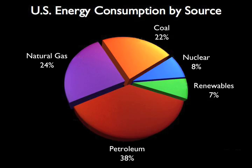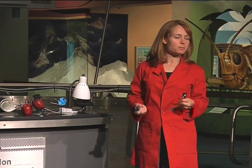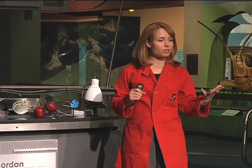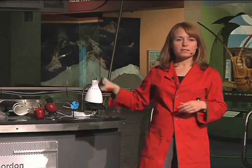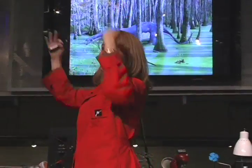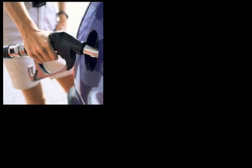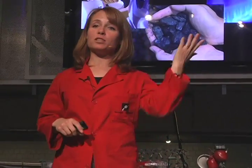Now what about energy outside of our bodies? Where does all of that come from? This graph shows you energy use in the United States in the last year. The biggest piece — most of our energy — is petroleum. We use that as gas in your car, diesel fuel in your trucks — that's for transportation. The next piece, natural gas, you probably use that in your home for heating and cooking. The orange piece, coal, we use that in our power plants to generate electricity. And same with the blue and green pieces — nuclear and renewables — we generally use those to generate electricity as well. Looking at this breakdown of sources, most of our energy — those three biggest pieces — are something that we call fossil fuels. All the material in fossil fuels was once living plants and animals that lived millions of years ago. Those plants and animals stored energy from the sun in carbon compounds, and then they got trapped under layers of sand and earth and ocean. Over long periods of time, they were compressed and turned into the oil, coal, and natural gas that we pump out of the ground and use for energy today. So fossil fuel energy also originally comes from the sun.